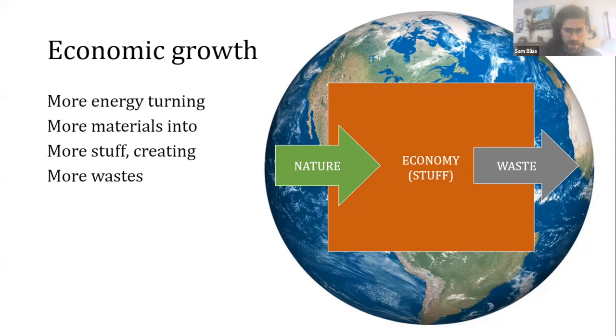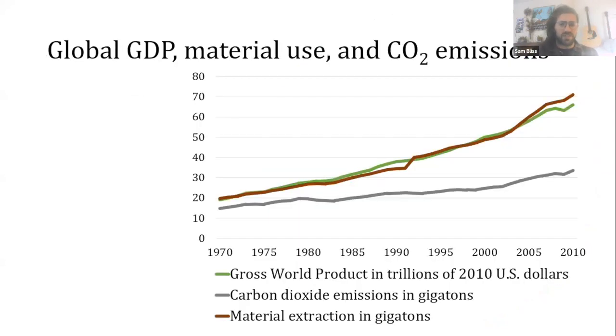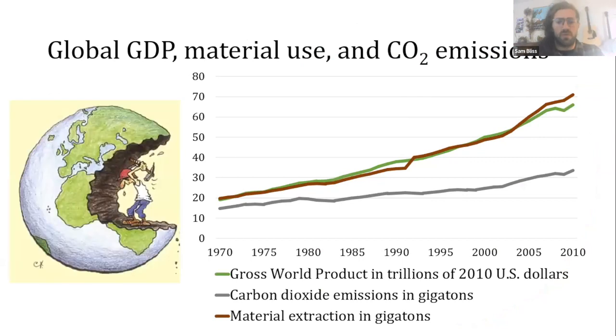Canadians are no stranger to this dynamic. And again, it might seem simplistic, but it's not. So if you look at the data, this chart shows that the green line is gross world product or global GDP. The brownish red line is the amount of materials extracted, which is the same as the amount of materials consumed at the global level. And those are correlated about as tightly as a scientist is going to find a correlation outside of a laboratory. So it's taken since 1970 about 1 kilogram of materials from the earth to produce $1 worth of final goods and services.